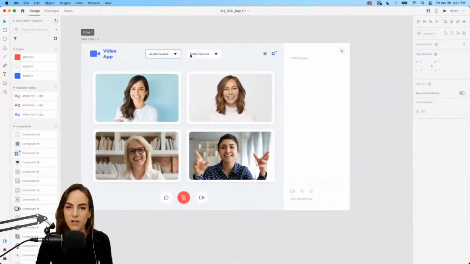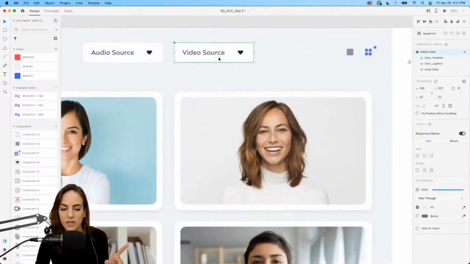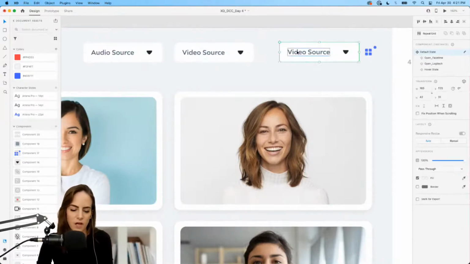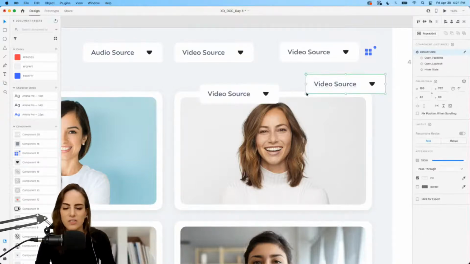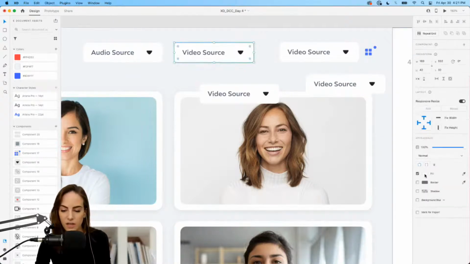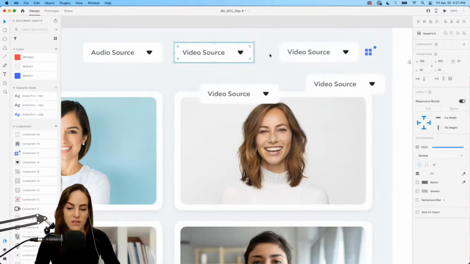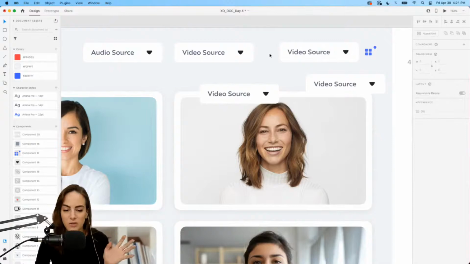If you want to do the audio source drop down as well, that would be great. Oh, one other thing. Let's say you have a lot of these different video sources, all of these different elements on a bunch of different artboards, like 50 different artboards. The awesome thing about component states and components in general is that if you change the color for the main one, you wouldn't want to change it to red obviously, it will change for all of the rest of those. That is a really important tip that I use all the time.